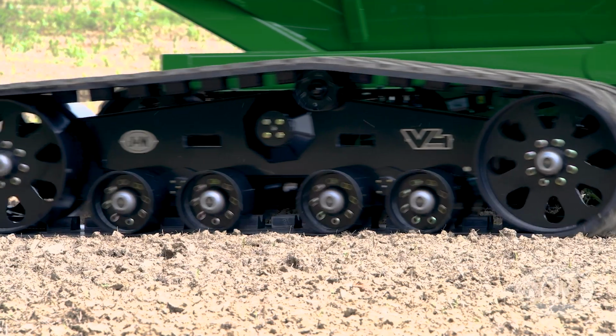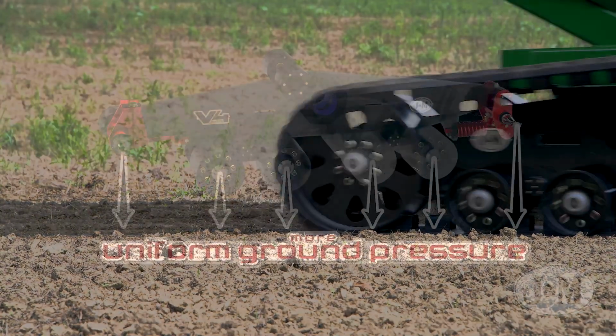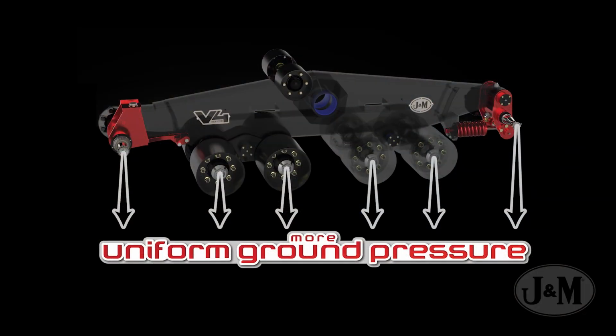The smaller diameter end wheels allow for evenly spaced bogie wheels to give the track system a uniform ground footprint, reducing spots of increased or decreased ground pressure as seen on most other track systems.